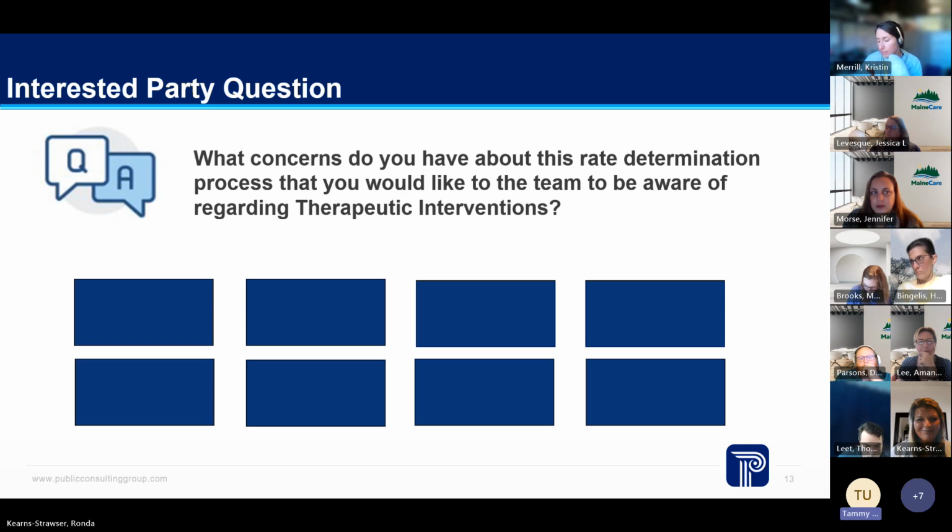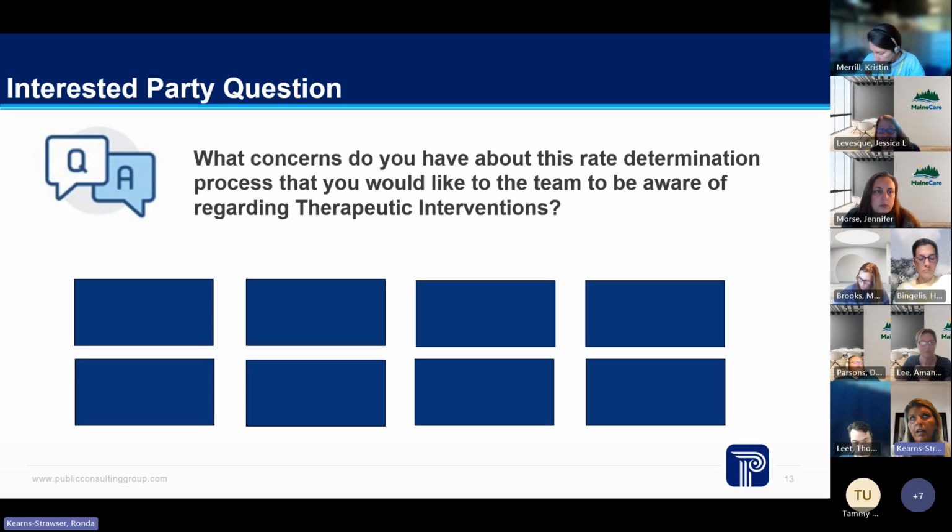One of my concerns is that the rate for this service has typically never been comparable to what agencies are actually being charged by therapists for the consults. So we're billing Maine Care for it, but it's not even covering a portion of what we have to pay the actual providers. So I'm wondering how they're going to try and close that gap between what therapists are actually charging us as an agency to provide the service and what we're able to then bill Maine Care for to be recouped for part of that. Does that make sense?